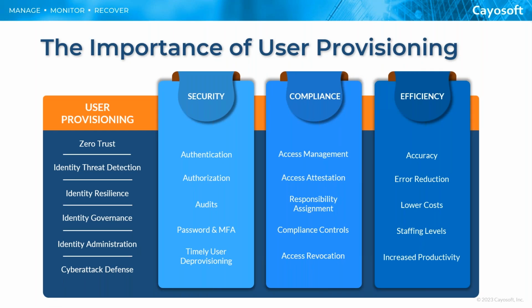So what drives this importance? We just talked about security, efficiency, and compliance being drivers for user provisioning and trying to figure out that process for your organization, and maybe, again, more importantly, deprovisioning. Well, here's why this is such an important item. Never mind that you're wasting time and it takes your IT folks trying to get new accounts created or revoking access for people who have separated from the organization.